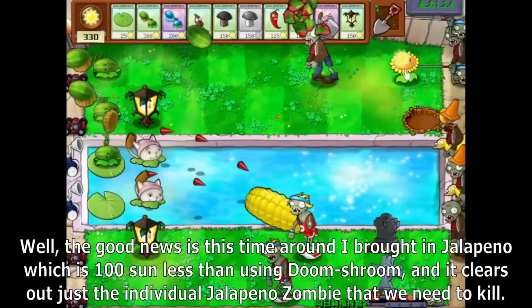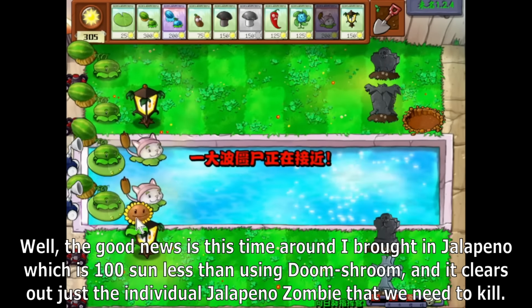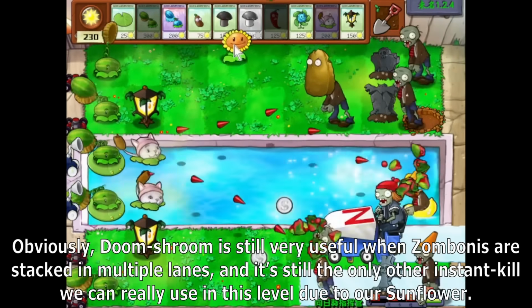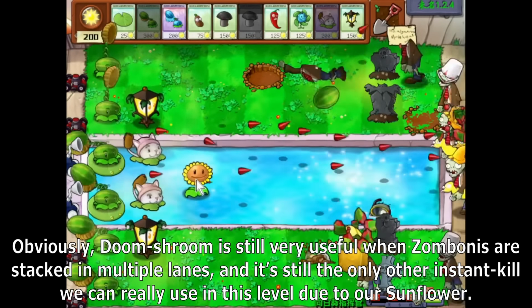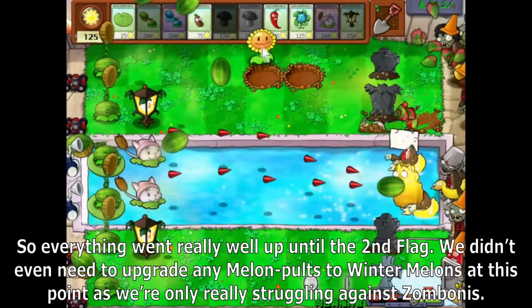Oops. Well, the good news is this time around I brought in Jalapeno, which is 100% cheaper than using Doomshroom, and it clears out just the individual Jalapeno zombie that we need to kill. Obviously, Doomshroom is still very useful when Zombonis are stacked in multiple lanes, and it's still the only other instant kill we can really use in this level due to our Sunflower. So everything went really well up until the second flag.